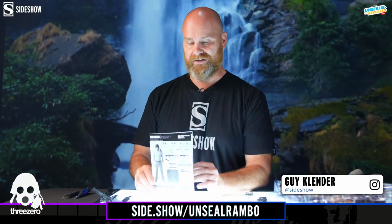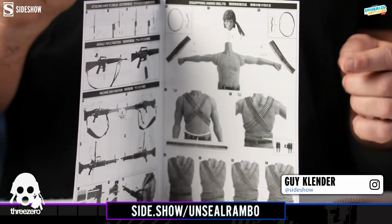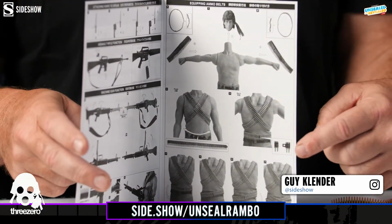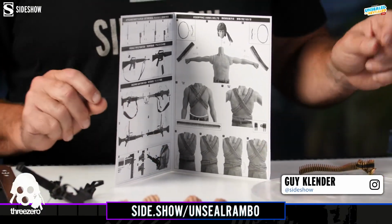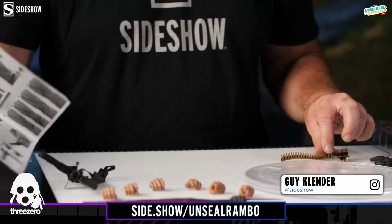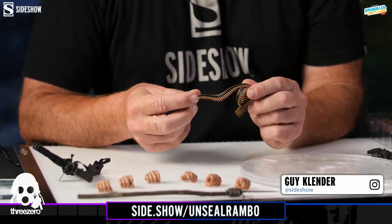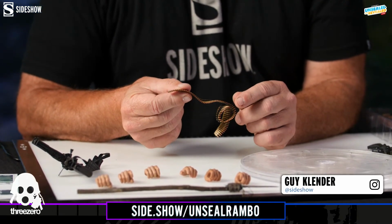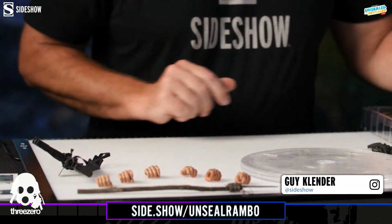In these instructions that I have discussed, turn the light off for those. It's going to show your figure and what's inside. Then it's going to show how you're going to do all of the different things as far as his ammo belts and as far as loading it into the M60 down over on the side. And the one that loads into the M60 that they're showing is this one that has a loop on it, so it can kind of go over the wrist. You'll lift up, lay this down, and snap shut. You have a number of different ones. There are 4 other ones that are laid out on here.